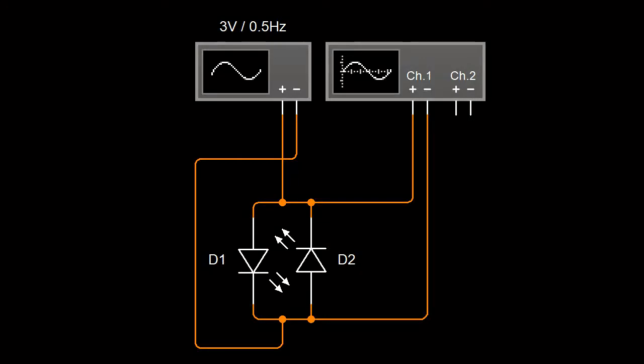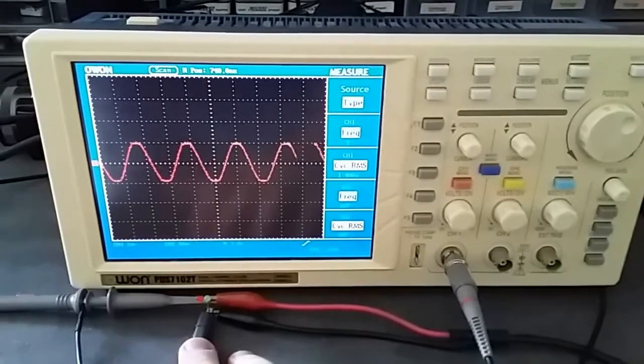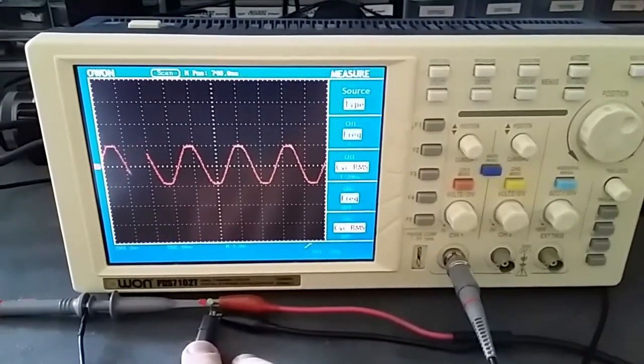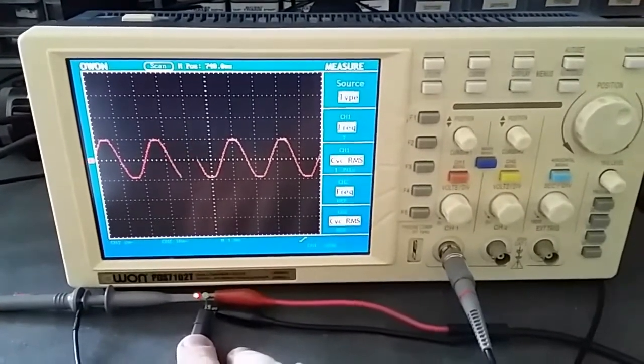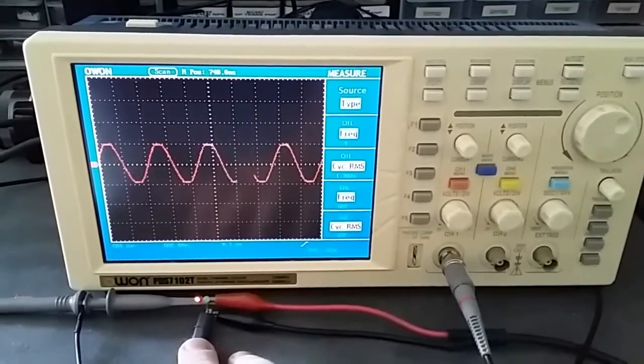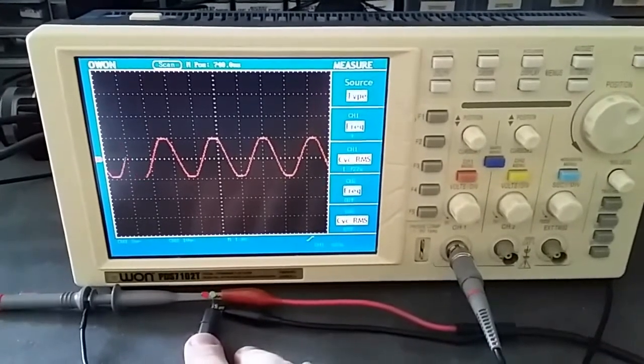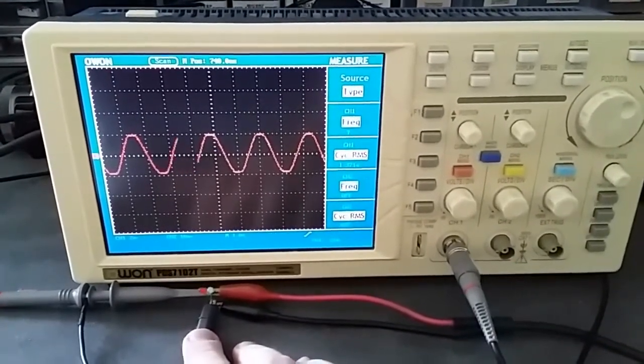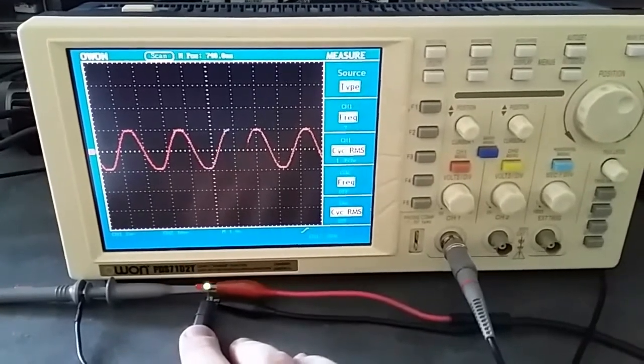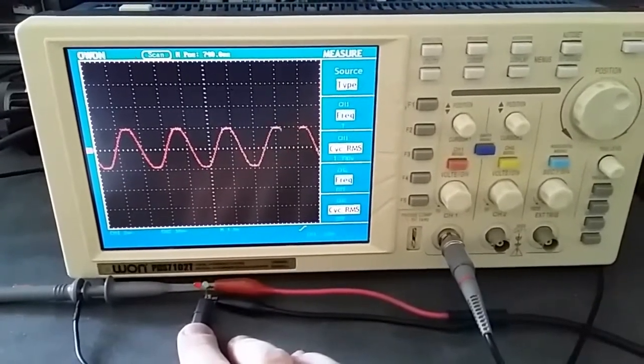Okay, this is a very basic circuit that we're going to look at. We're just going to run a few tests to try and verify the relationship between a live signal and the signal drawn on the oscilloscope. What I want to show here is a little experiment: time series signals in real time, and how they are reflected on the oscilloscope. I've got two LEDs down the bottom there, a green one and a red one. You can see the red one flashes at the bottom of the peak and the green one at the top.